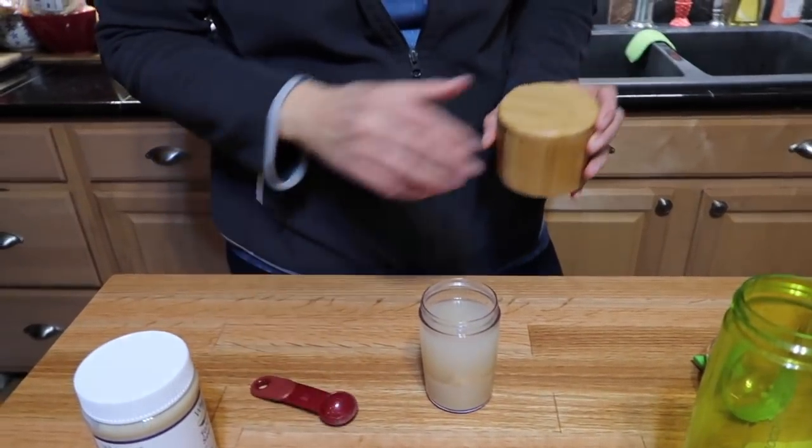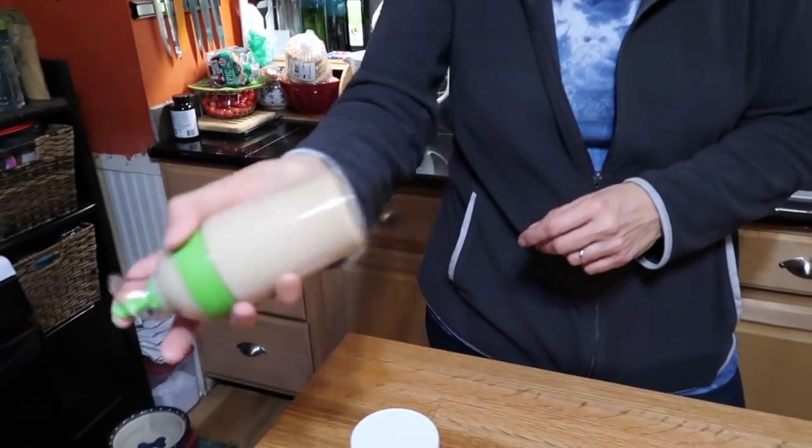Himalayan sea salt. And you guys know I always recommend the Himalayan sea salt because it's so much better for you than regular table salt. It's got a ton of minerals in there and stuff that you need. So we're just going to take this and shake it up. You don't even have to spend money on a shake weight. You got one right here.